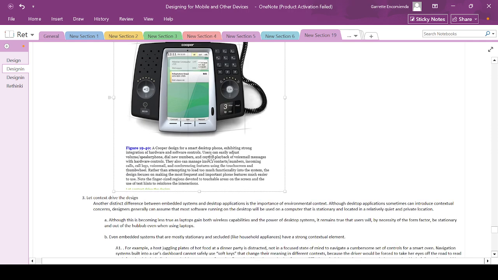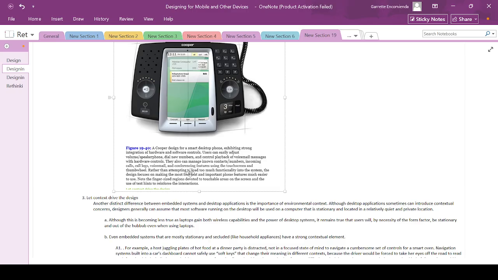Here is a Cooper design for a smart desktop phone exhibiting strong integration of hardware and software controls. Users can easily adjust volume or speakerphone, dial new numbers, and control playback of voicemail messages with hardware controls. They can also manage known contacts or numbers, incoming calls, call logs, voicemail, and conferencing features using the touchscreen and thumb wheel.